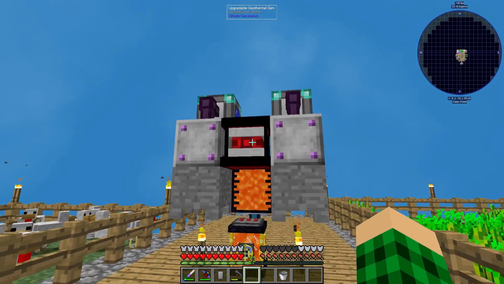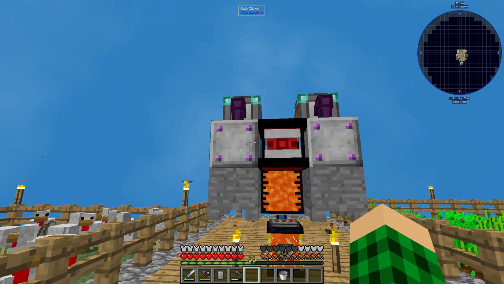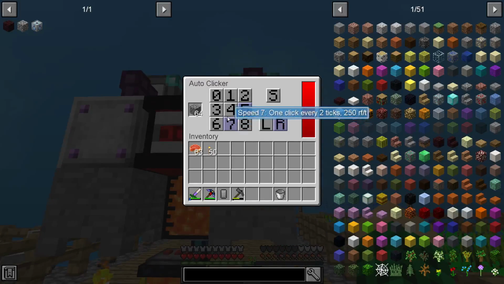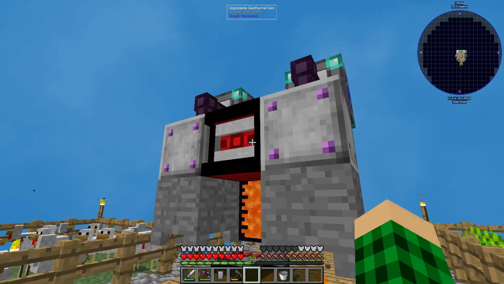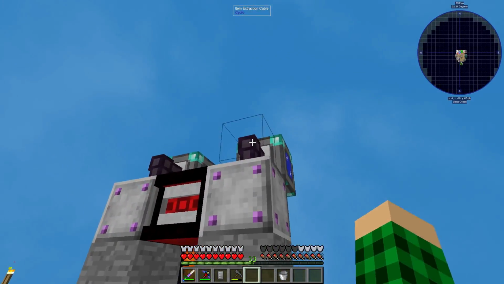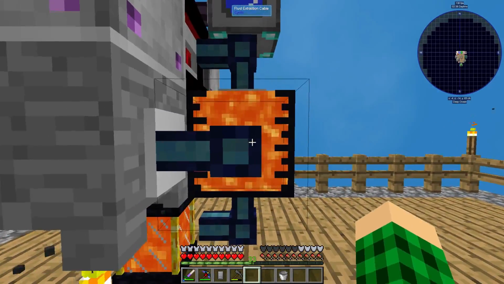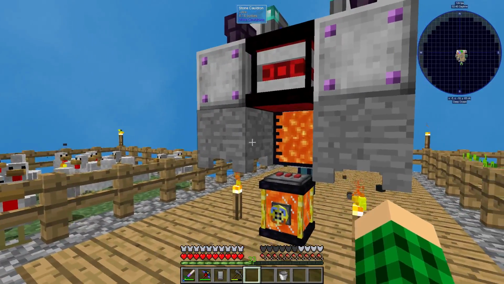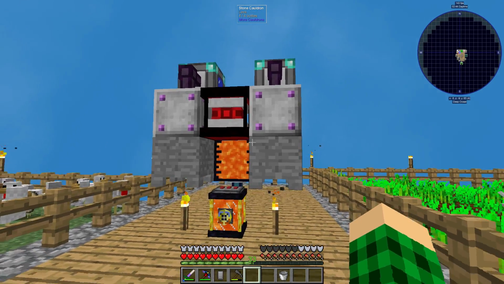So the lava setup that I set up in the last episode that crashed my game, as you probably saw, is now fixed. I am using auto clickers and one lava generator or geothermal generator. And then the rest of it is basically just the extraction cables from Cyclic and also the fluid cables from Cyclic, because I tried using XNet and for some reason it didn't work and crashed the game.